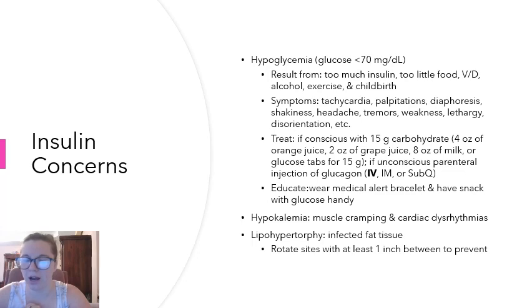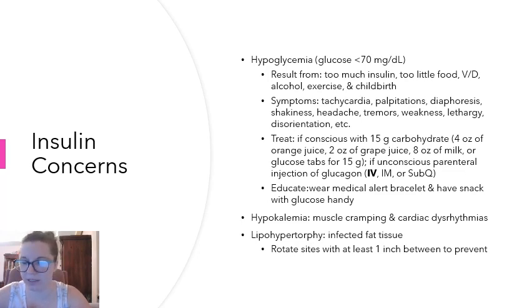Okay. Now, education for the patients: they should wear a medical alert bracelet just in case this happens out in public, so people know why they've suddenly collapsed, or have a snack and glucose handy because they might have that aura sensation and they can go ahead and take it and prevent that collapse.